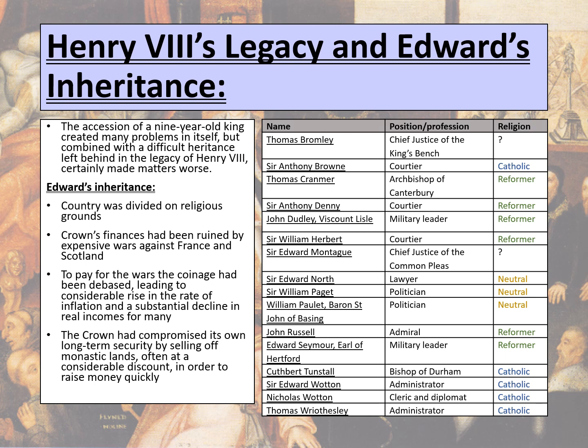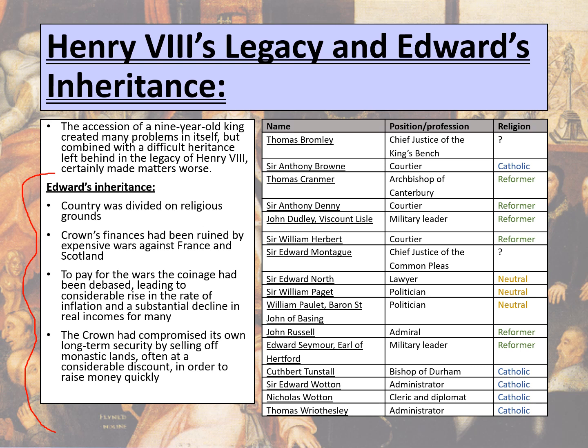There are a number of things that I'd like you to revise, first of all. I want you to make sure that you're aware of Edward's inheritance and the issues that he faces as a new king. So thinking about religious division within the country because of Henry VIII's changes, make sure that you go back and recap what the situation was like with foreign policy. Also, there have been wars with France and Scotland, especially in those final years of Henry's reign. Make sure you're aware of that. I also want you to be aware of the financial situation in the country, the economy, particularly looking at things like debasing the coin, the inflation rates, and some of the problems that come with that, just so that you're aware of what Edward's tackling in terms of his inheritance.